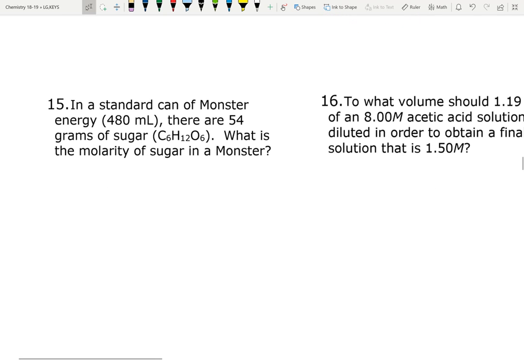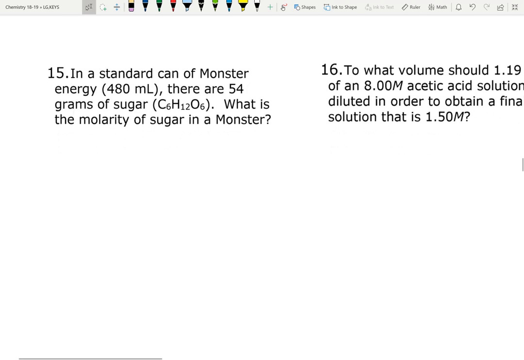Let's look at 15. We've got a Monster energy drink story here. That's kind of fun. Some of you might enjoy those. I'm not a big fan of energy drinks. I'm always afraid that if I drink something like that, my heart's just going to explode. So I don't touch them. But I drink coffee. We can get a little caffeine there. Some of these with the sugar and the caffeine. Once you get to be an old guy, it's not ideal.